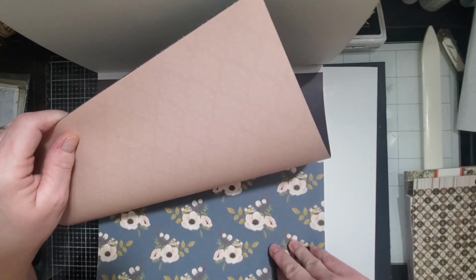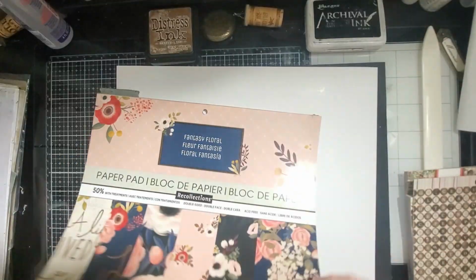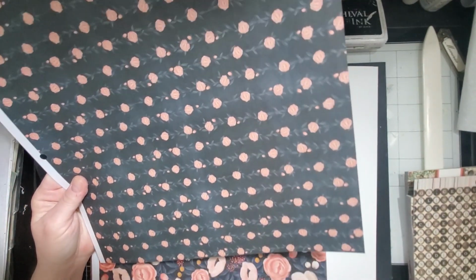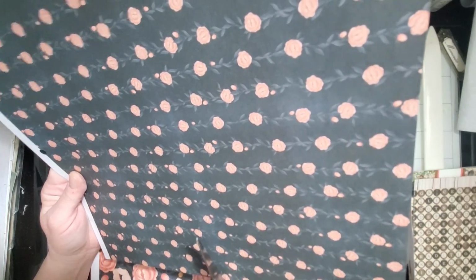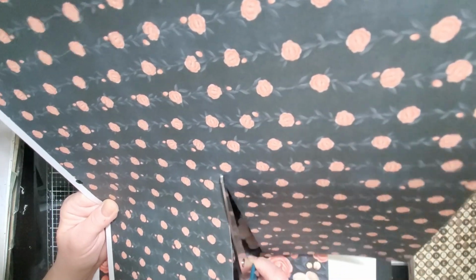Okay. All right, that is enough paper. Now, like I said, I'm not going to be using all these. Now, you can make these in different heights. You can make them in different widths. It's totally up to you how you do that. I am going to make this one a little bit taller.